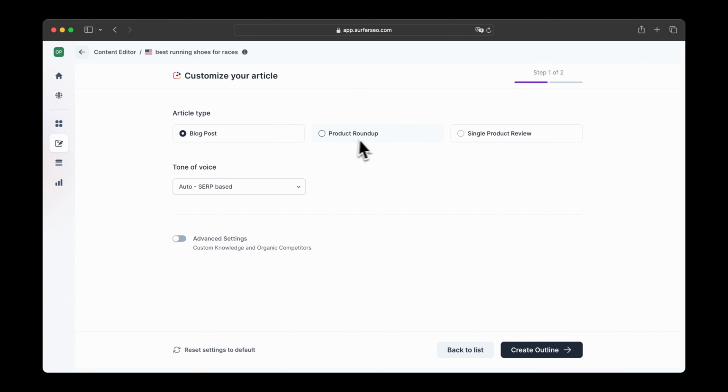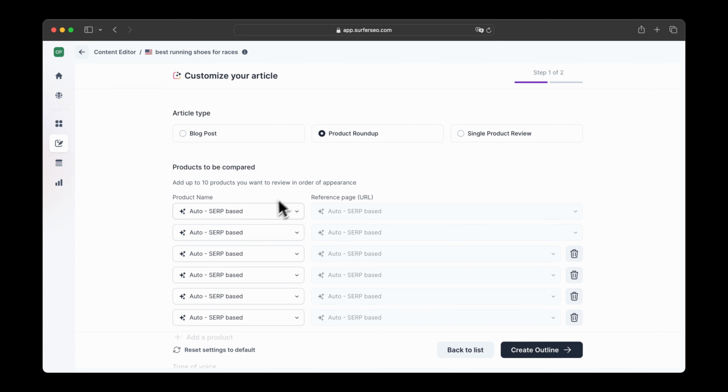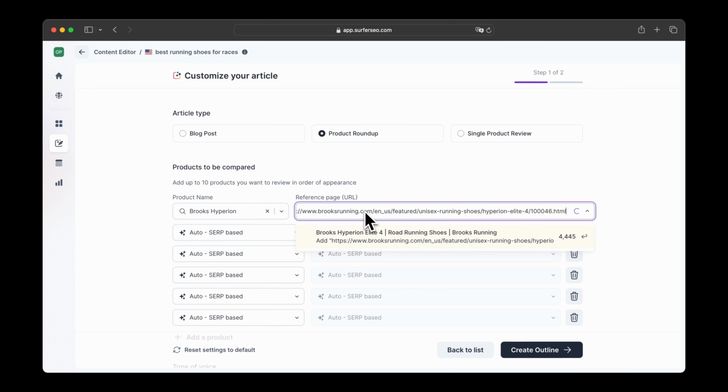Don't forget about our templates. Besides articles, we offer setups for product roundups and reviews. Here's the cool part. Just plug in URLs for products you are eyeing to compare and let Surfy AI take it from here. Or leave it blank and let Surfy focus on those that are getting the most buzz from top performing sites. Choosing Surfy AI also means you get the full suite of Surfy tools: content editor, audit, keyword research, and our comprehensive topical map.